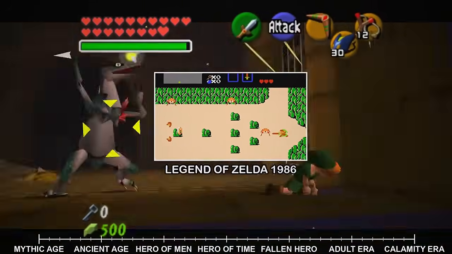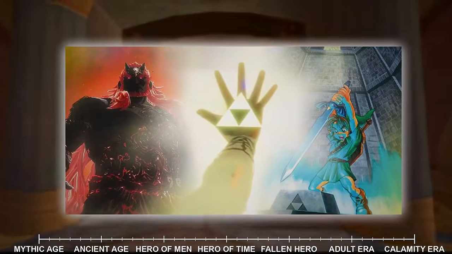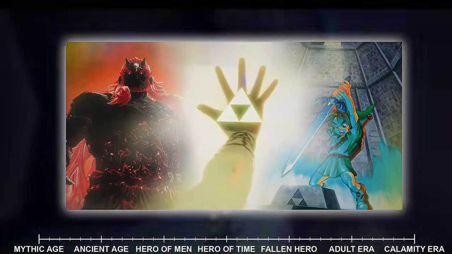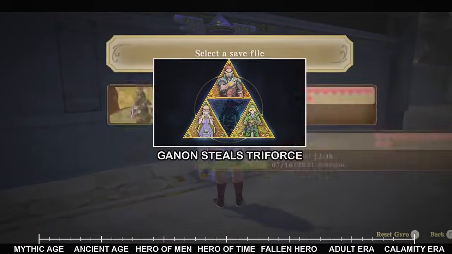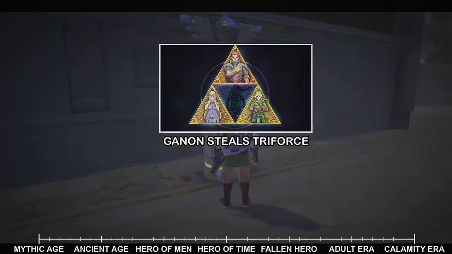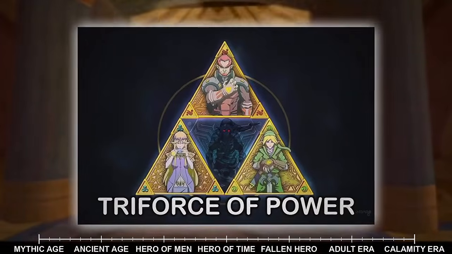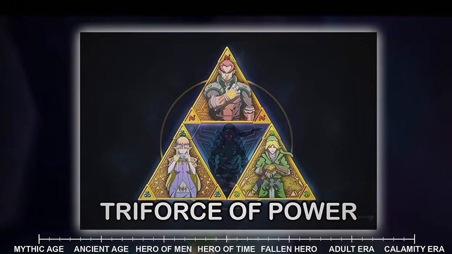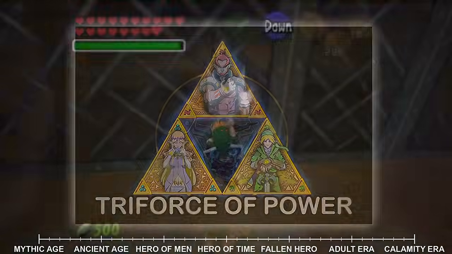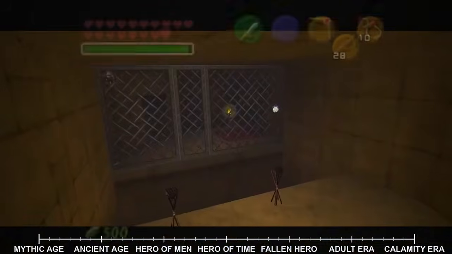though chronologically it falls near the end of this particular timeline branch. By this point in history, Ganon has returned once again, but this time he has achieved something truly catastrophic. The Prince of Darkness, as he is known throughout the land, has managed to steal the Triforce of Power. Remember, the Triforce is split into three pieces: power, wisdom, and courage. With the Triforce of Power in his possession, Ganon has become nearly unstoppable, his dark magic amplified to terrifying levels. His armies of monsters roam freely across Hyrule, and the kingdom teeters on the brink of total collapse.